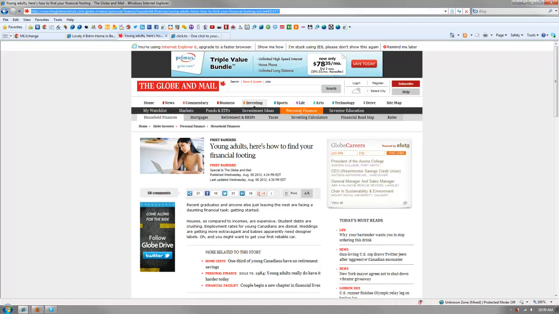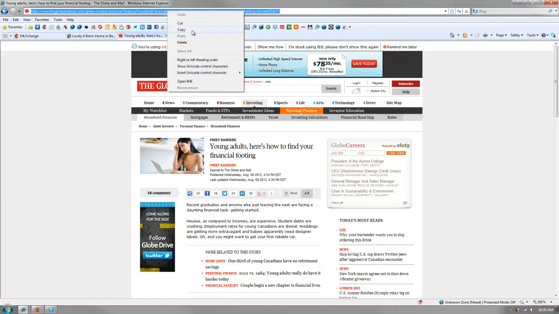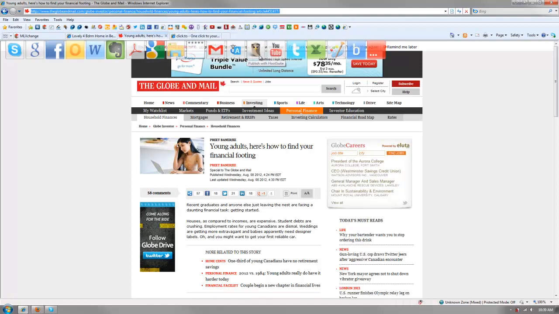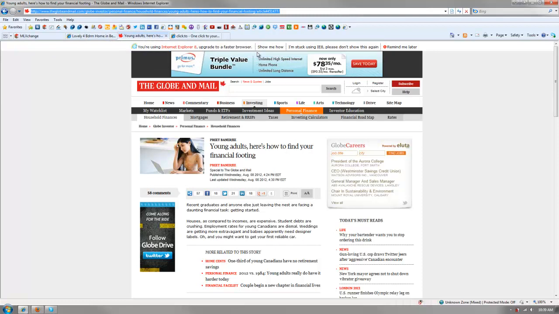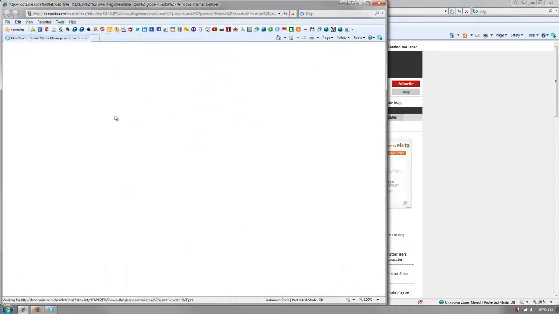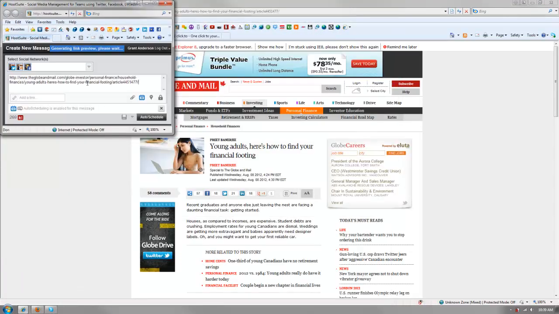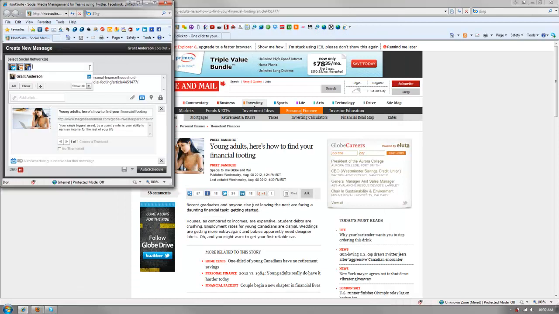So I just simply highlight the URL at the top. Again, right-click, copy. I want to share this on multiple social media networks, so I use an applet called Hootsuite, which allows me to share on multiple social media networks just with one go instead of having to go to each. So I've selected Twitter, my own Facebook homepage, my personal Facebook homepage, and LinkedIn, and there's many others that you can add here. I want to shrink the URL here, which is built into Hootsuite, so I can add a little text as well.